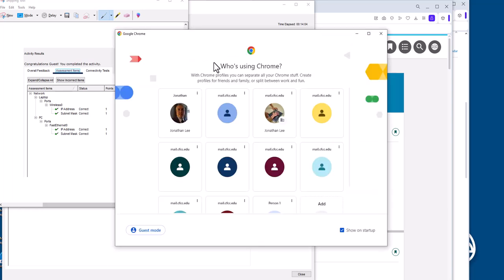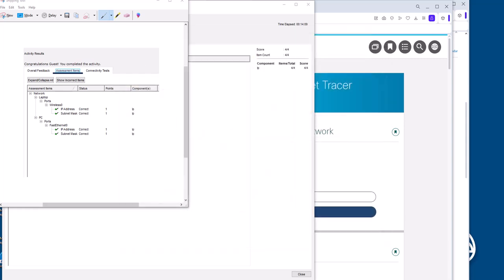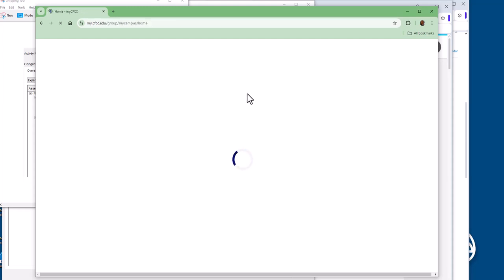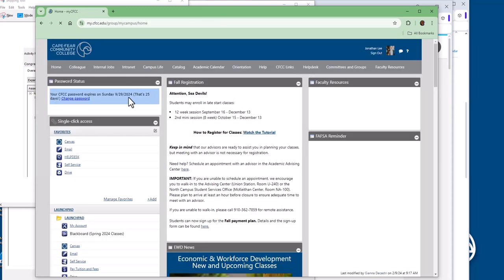to Canvas. Okay, let me sign in. Log in. Okay, cool.